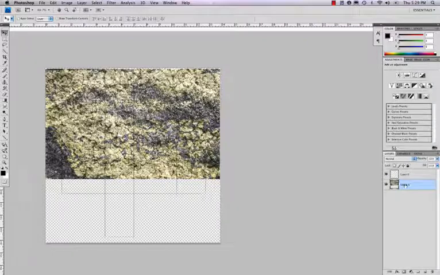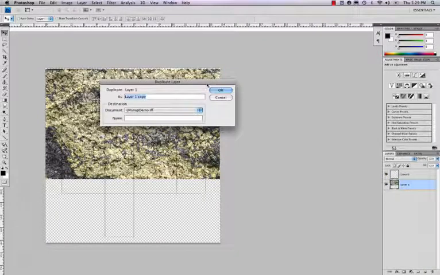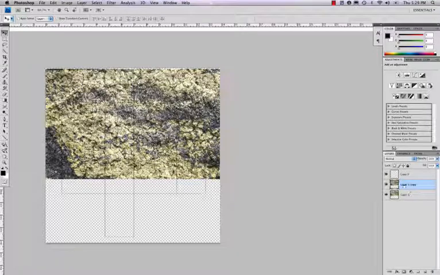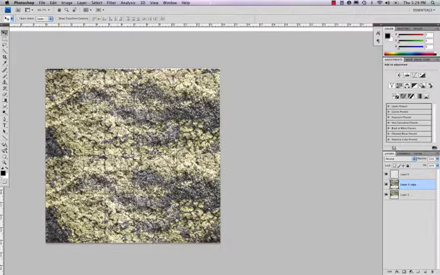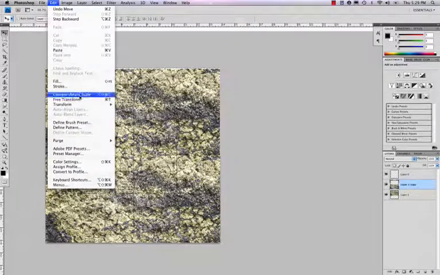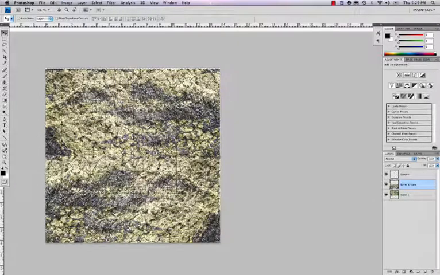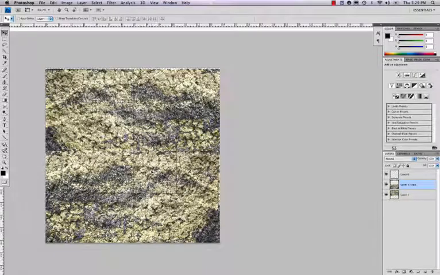I'm going to right click on my layer over here and say duplicate layer. So now I'm going to have two of these here, so I can drag the top layer down using the move tool like this, and maybe I'll rotate it around. Edit, Transform, Flip Horizontal. And I'll just kind of lay it on top here.